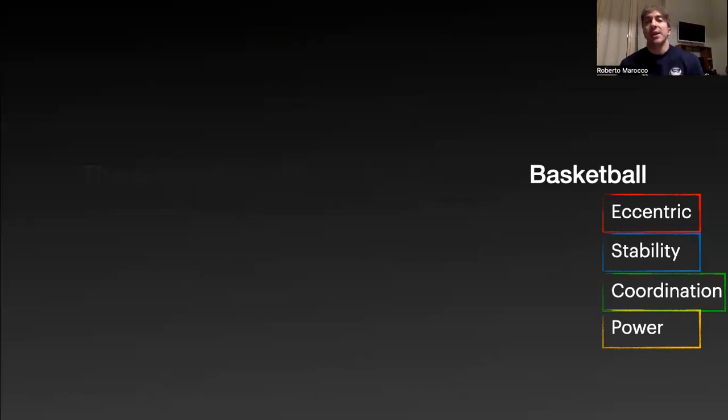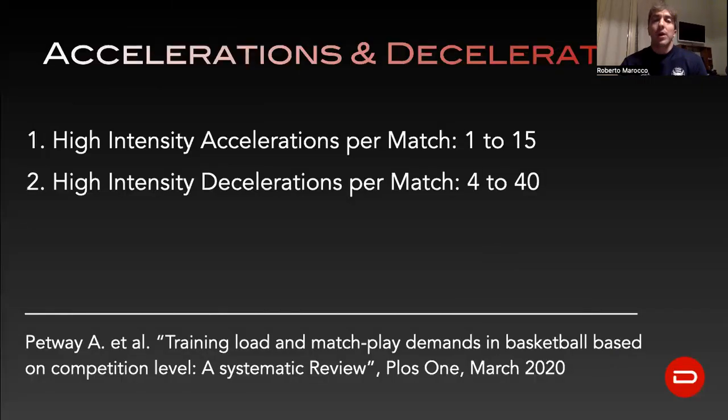So I ask you for a while to consider these 4 elements on the right, because we're going to focus on this later in this slideshow. Then I want to talk about another piece of research.